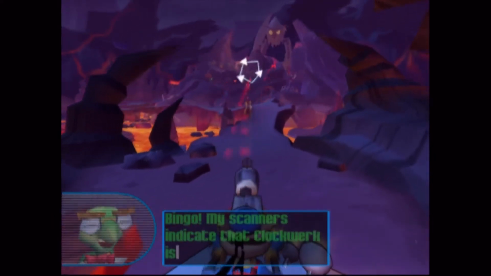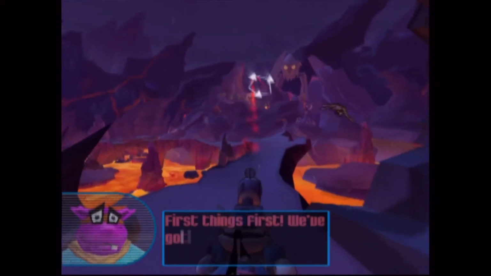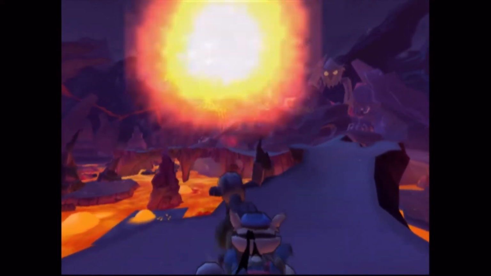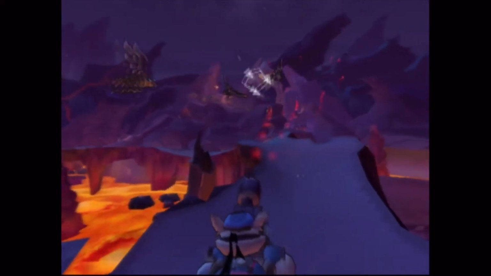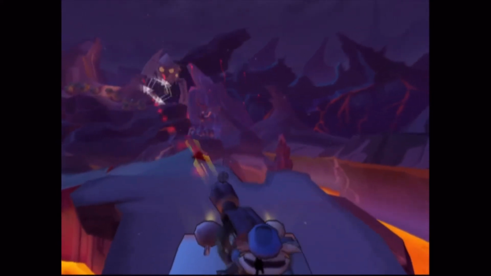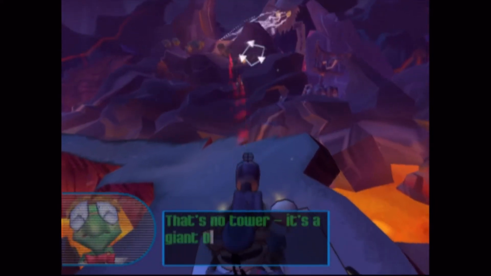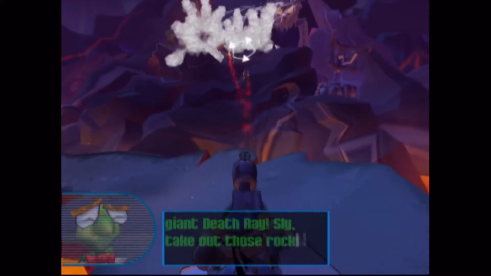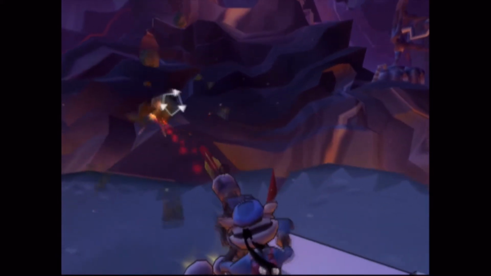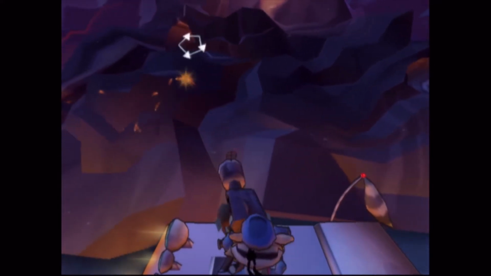Alright, so you want to shoot those rocks down. Oh, get rid of the owls. The owls will be your biggest dickhead in this level. So we gotta deal with those real quick. I find it easier just to spray and pray, you know. We're gonna try to get rid of those rocks early. This level can be really annoying, so don't feel bad if you lose it a couple times.